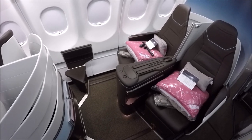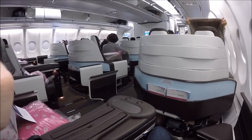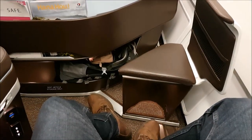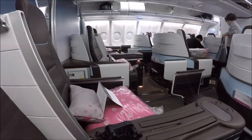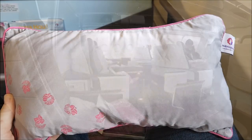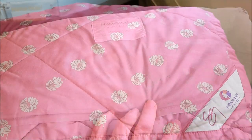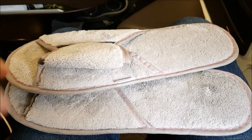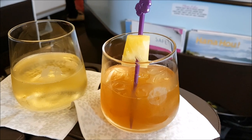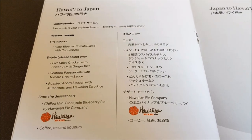I found the seats to be quite modern and well updated. The only thing I did notice was the missing in-flight entertainment screen. But the seats are spacious and do provide lots of legroom and storage space. The cabin is quite bright with mainly tones of brown, sky blue and white all mixed in, and you definitely won't be uncomfortable during your flight. You have a pillow, a mattress pad, a duvet cover and also another pillow as well, which is pretty impressive. USB charge points can be found at every seat, and slippers were provided on my flight today along with a welcome Mai Tai drink. Here's a quick look at the menu on my flight today from Hawaii to Japan.